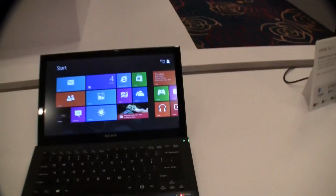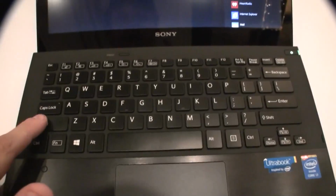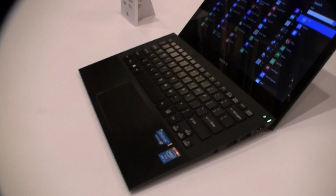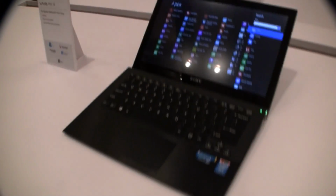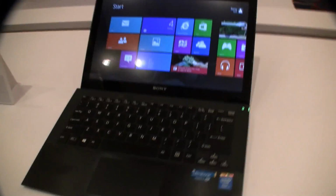And the build quality is, oh my goodness. Look at this keyboard. What I love about this is it's a very, very nice chiclet keyboard layout with huge left and right shift keys. So for those guys that are professional writers, this is just a dream on an 11.6-inch form factor. Because I also have to admit that I compare this, for example, to my Acer Aspire S7. That's a completely different experience and a different world in terms of the keyboard.